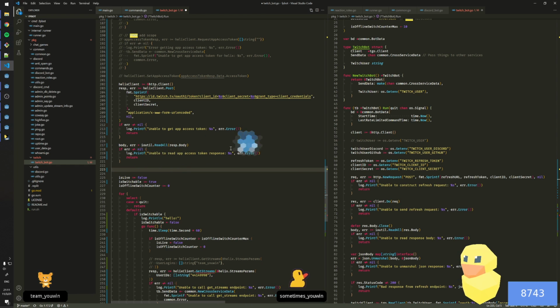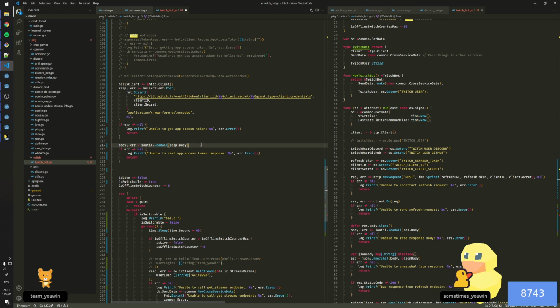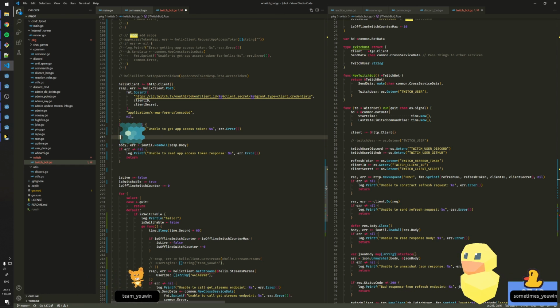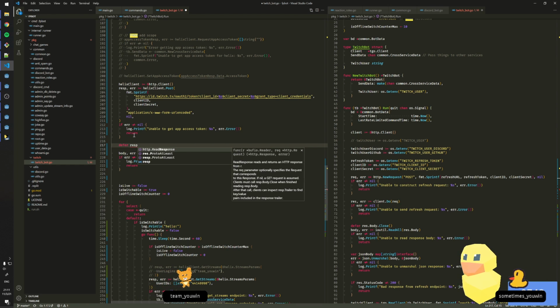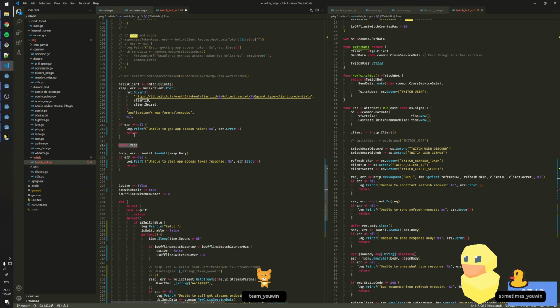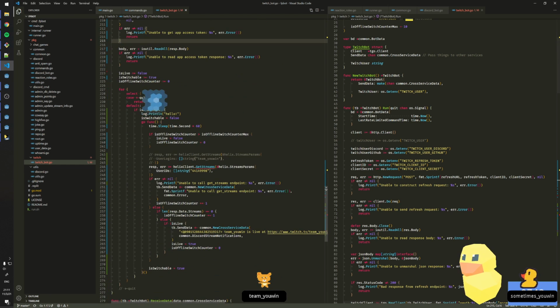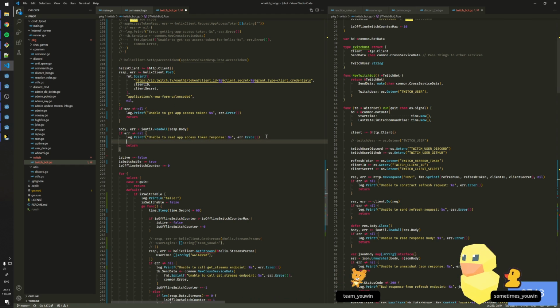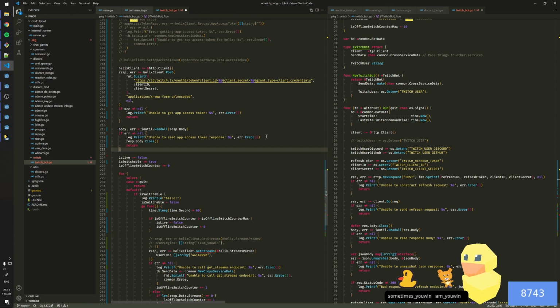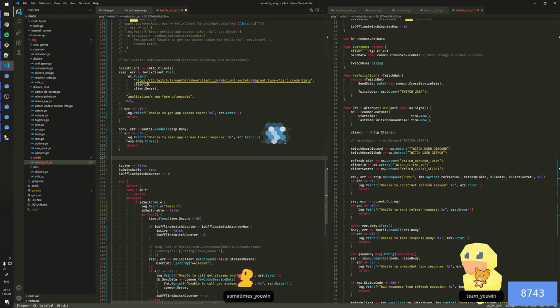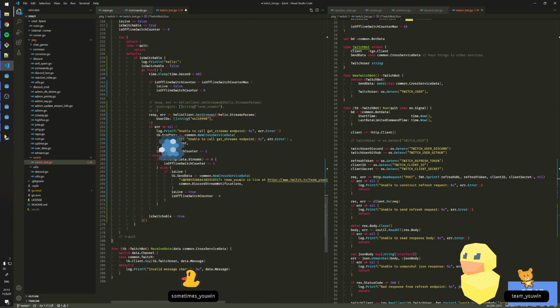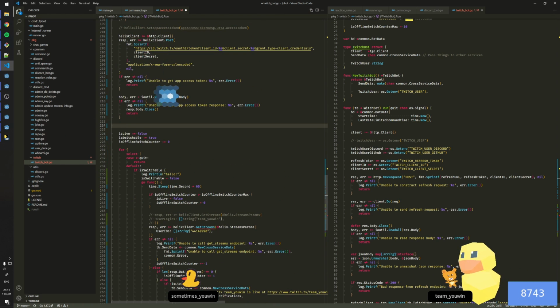Oh, and actually, we'll want to do this as well. So defer response body. Actually, I don't think we'll want to defer this. Since we're infinitely looping, I'll want to close this immediately. So I just need to remember to close the response body after I actually read the data I need from it, because the problem is that then we'll just have the response body left open, right?